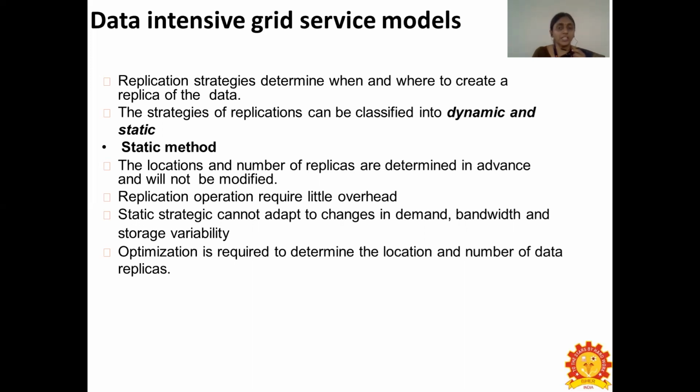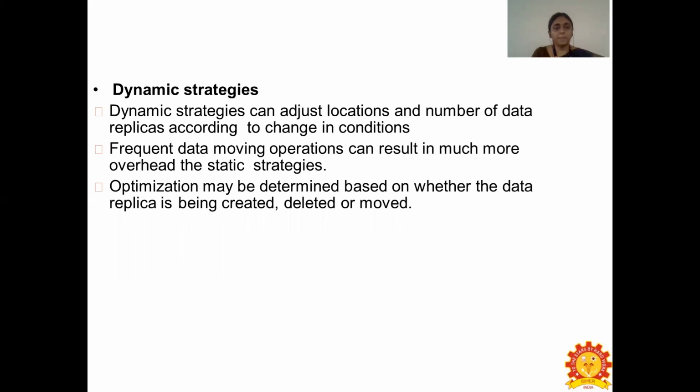So when the demand changes, when the bandwidth changes, or when the storage capacity changes, the static strategy will not adapt to the changes. So optimization here is required to determine the location and the number of data replicas in the static method. And now we will see the second strategy, which is the dynamic strategy.